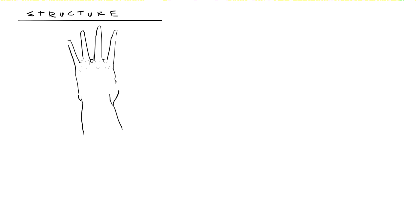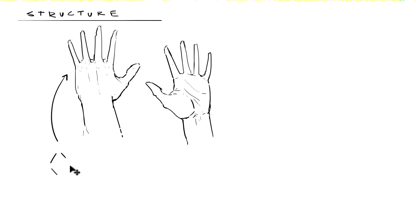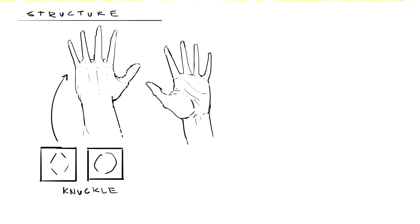I'm going to start by going over the basic structure of things. I don't know if you've ever taken the time to count, but each hand should have roughly 5 fingers. I'll make a simple drawing here of both the front and the back of the hand. I have a tendency to stylize the fingers as being a little bit extra narrow, but I'll try to explain more of that later. Just don't panic too much. Like I said, every drawing in these videos is from imagination, so it's only accurate up to my ability. The first thing I want to reiterate is my opinion on the importance of angular shapes when drawing organic forms.